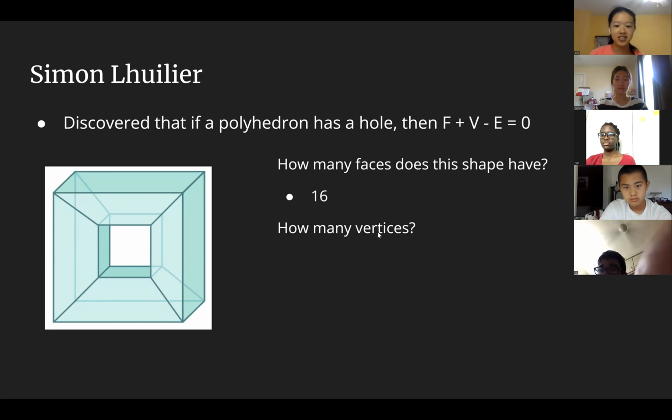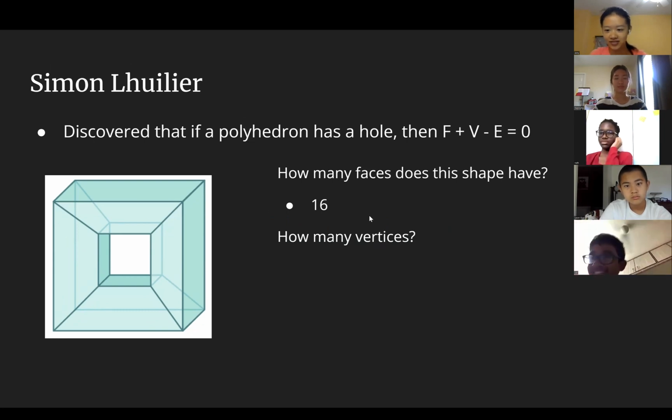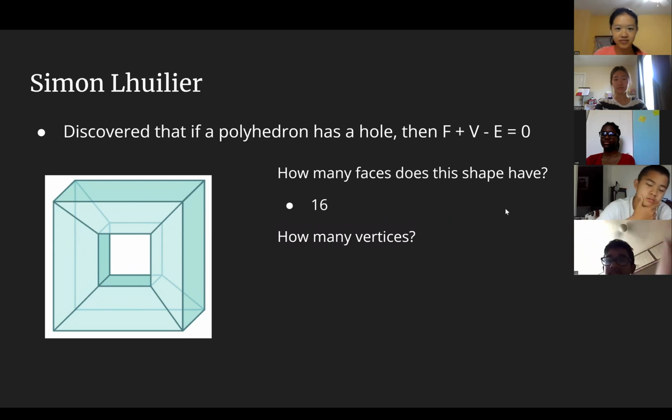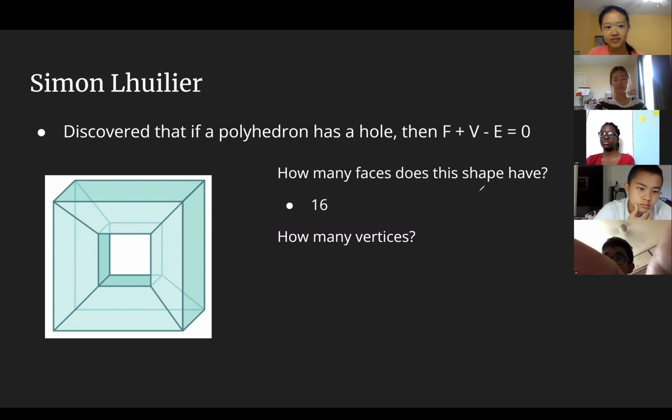Okay, so how many vertices does this have? Looks like people are saying 16 vertices.